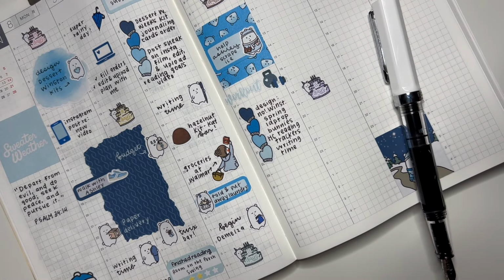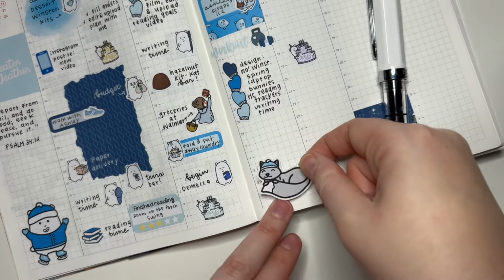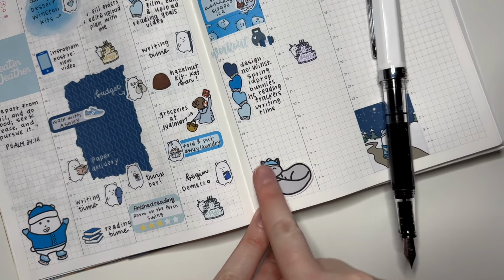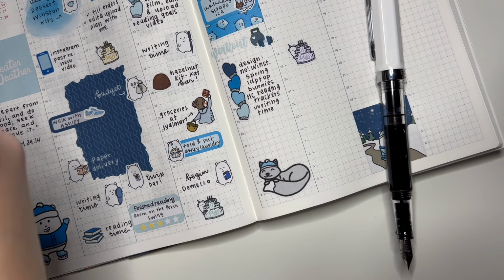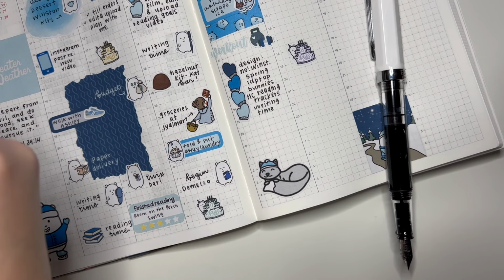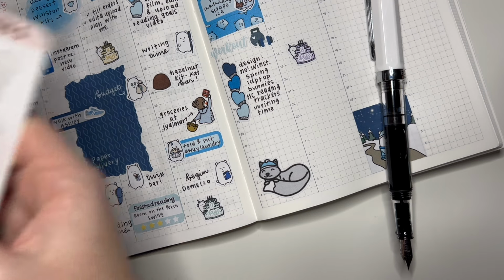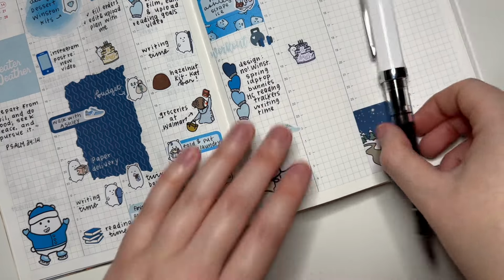I can already tell I'm not gonna have enough to fill up the rest of this day, so I'm gonna go ahead and put down my cute little fox sticker at the bottom. And the last thing I'm going to mark for this day is that I went for a walk with Ashley. I need more walking stickers. I'm gonna use this blue shoe again from my shop.